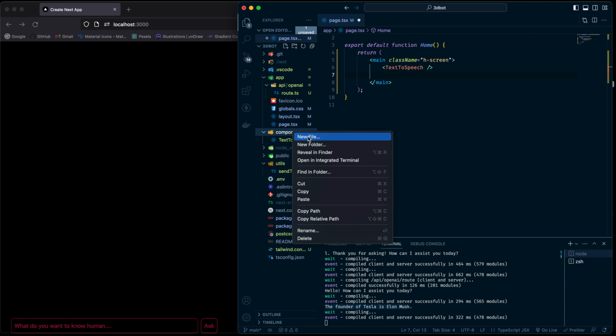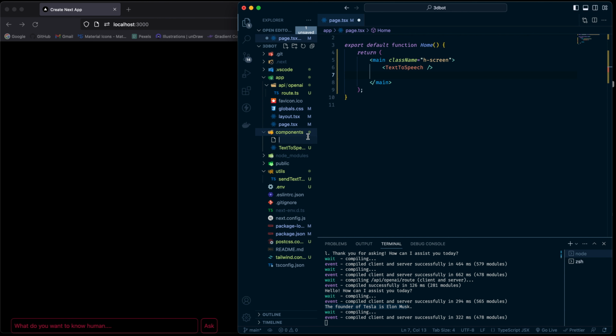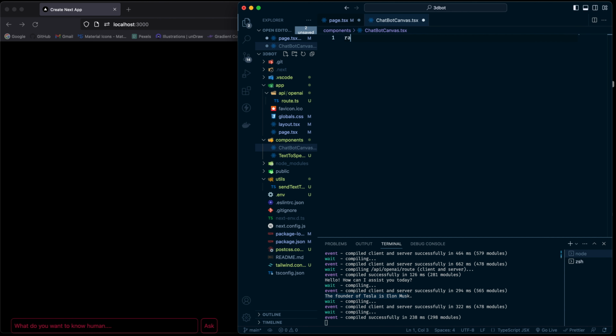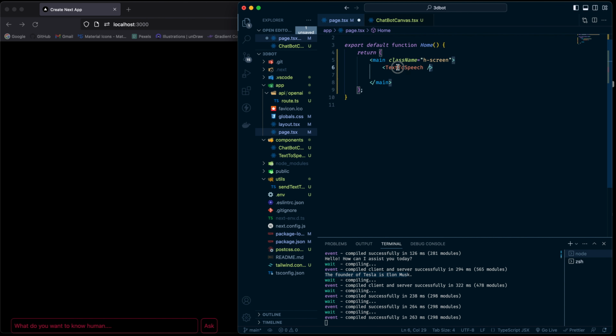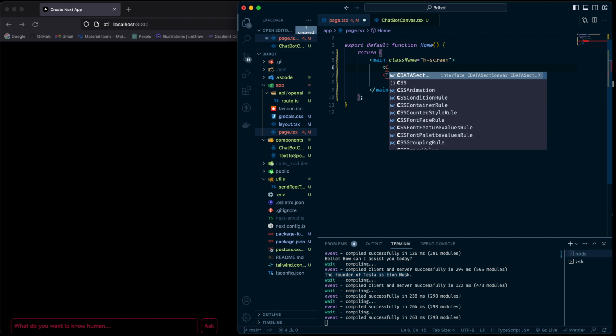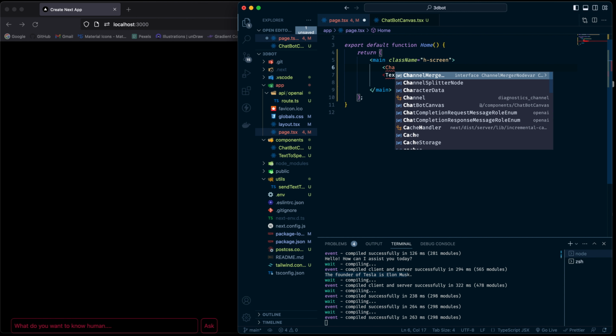Go to your components folder, and there let's create chatbot canvas.tsx, rafc, and I'll put that here, chatbot canvas.